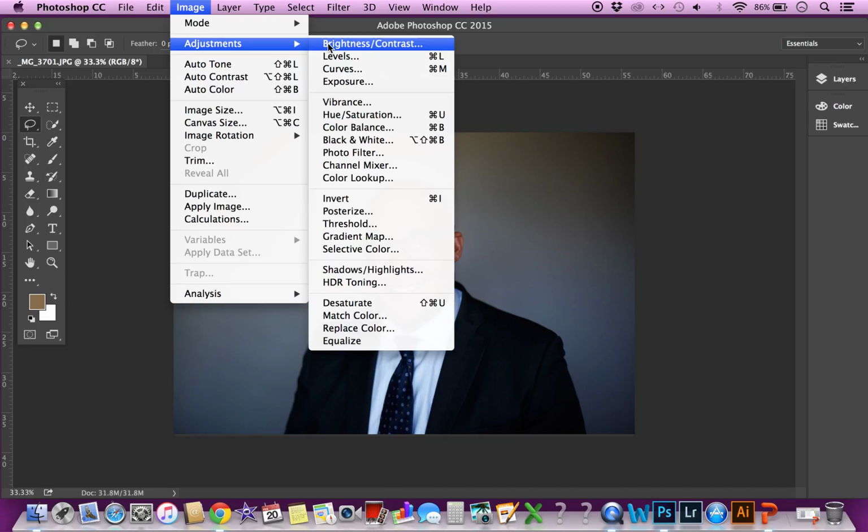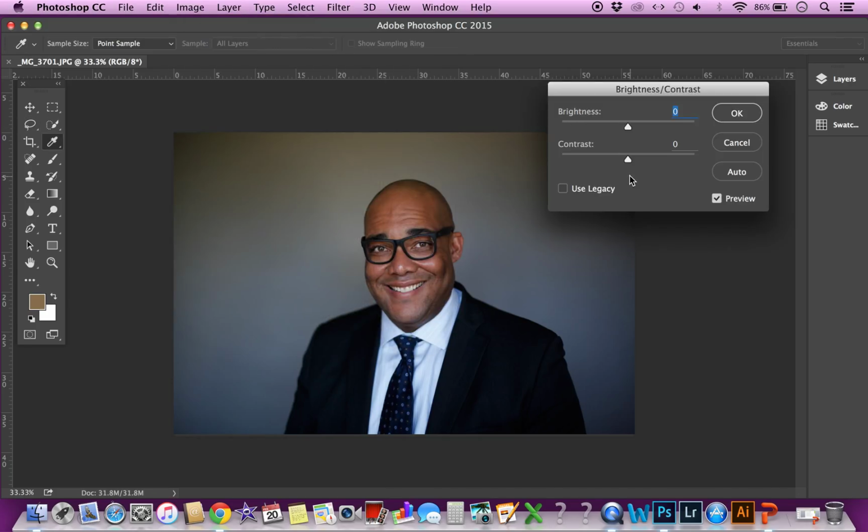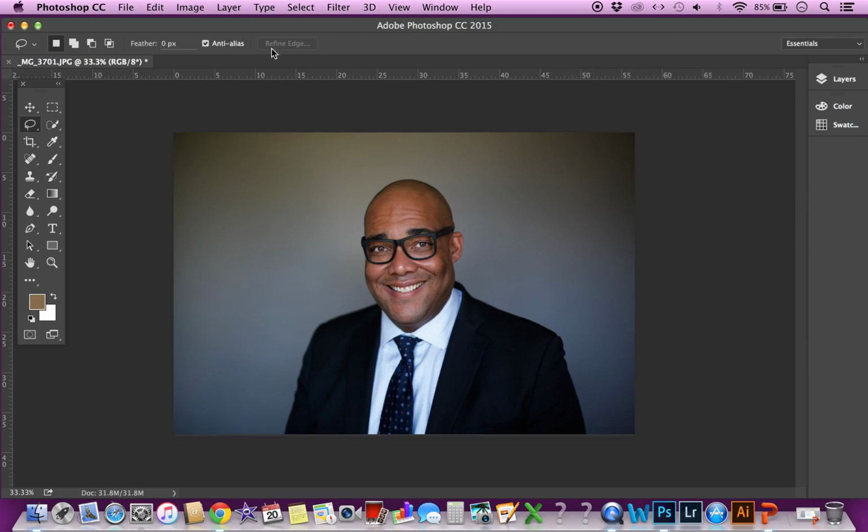So the first tool that I'm going to look at is the adjustment tool for brightness and contrast, and that's exactly what you think. Contrast is going to be darkened if you go this way and lightened if you go this way. So I'm going to lighten it just a bit, and then we're going to make this portrait just a little brighter so we have a little bit more vibrance on his skin, and I'm pretty happy with that, so we're going to leave that.